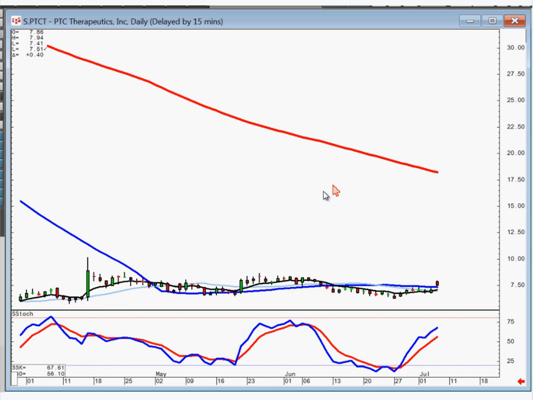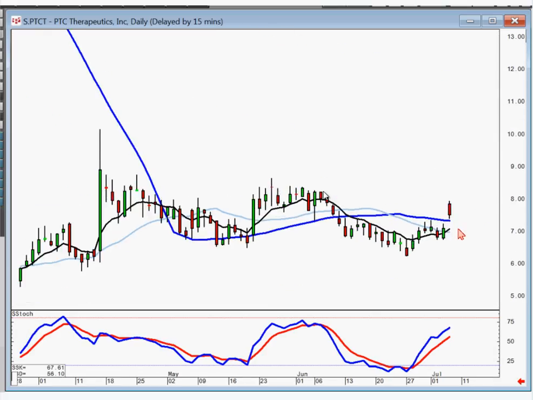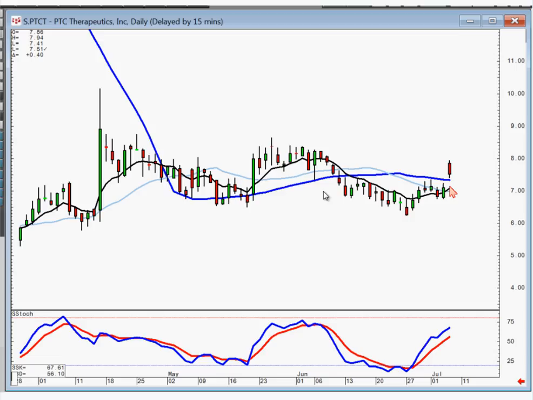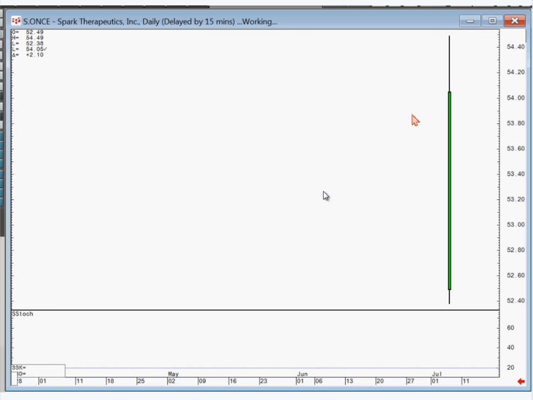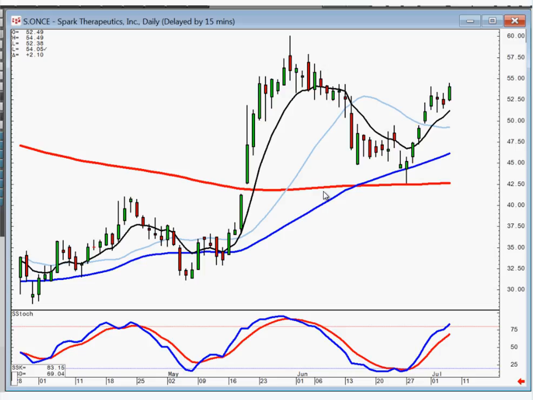TTCT. This to me constitutes a breakout. Now where's my next target? I want to see it get through this resistance level. You can see it's sideways, but how are we getting there? We're getting there with a bullish engulfing gap up. So there's a lot more energy in this one right now. This one was to illustrate how we broke out through the 200. Now we've broken out through this downtrending channel.